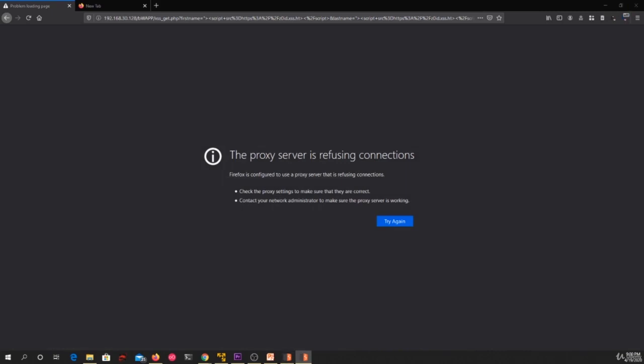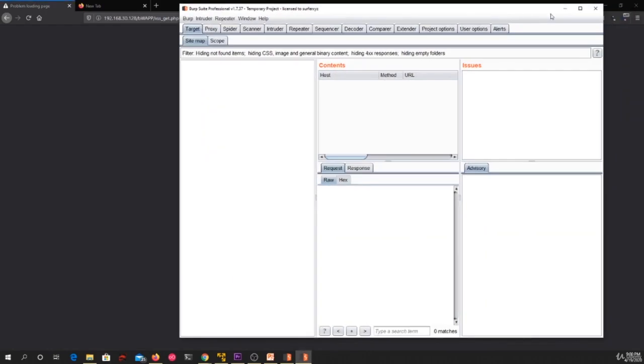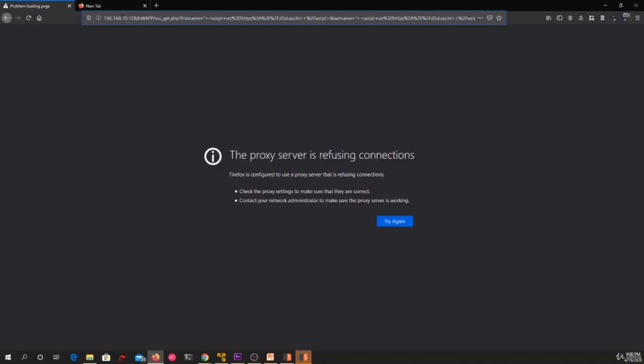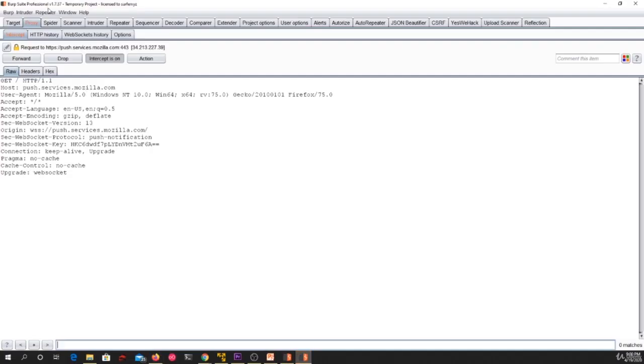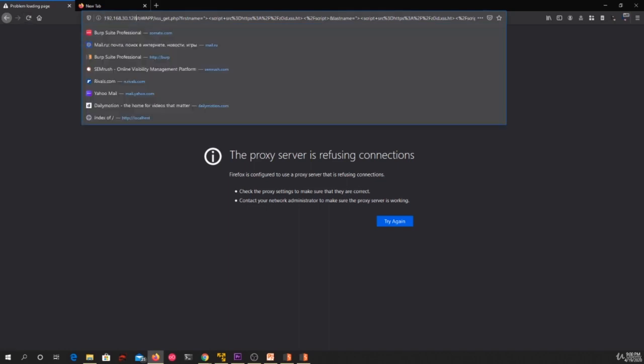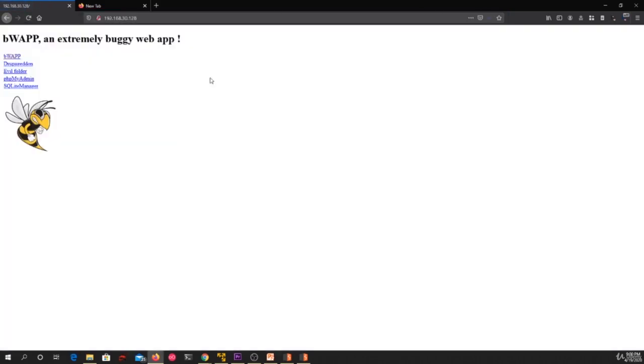So if we spider, in the unmatched parameters, I'll show you. If we go to proxy and add in our IP address here, this is what we want to attack. If I just reload this page, we go to BWAPP.